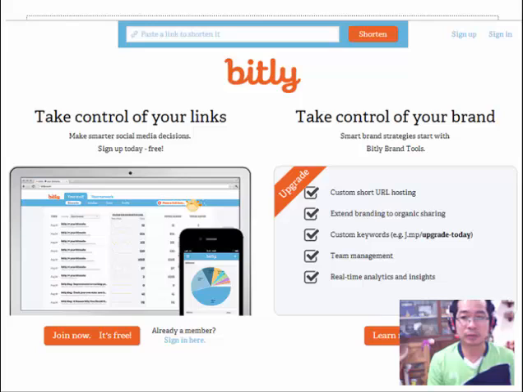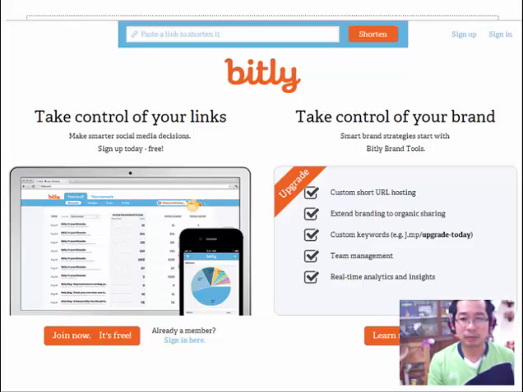There is also a free service called Bitly that you will want to use. Go ahead and Google that. You will go to the website and it can shorten the links that you are telling people to click on. Twitter only gives you 140 characters to write your total message in each time that you post something.